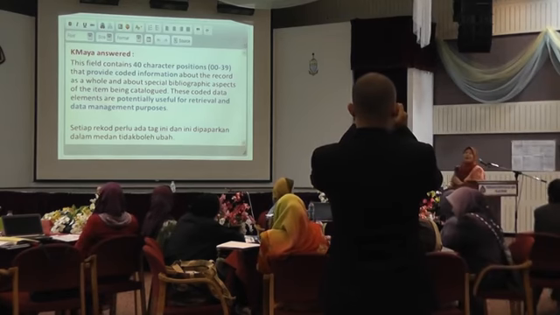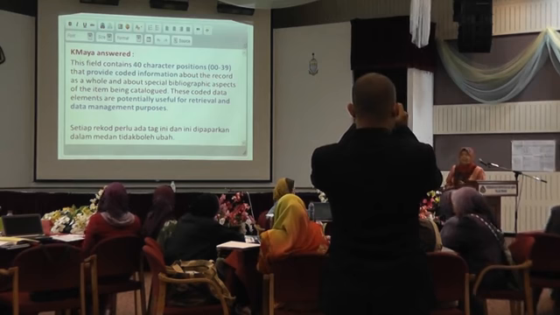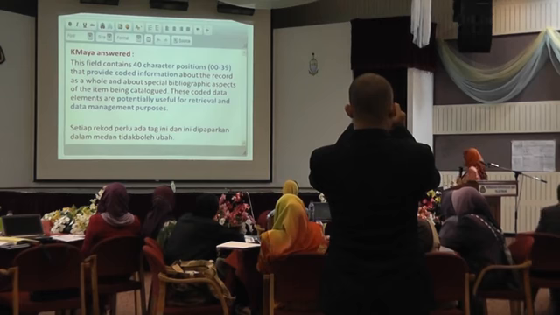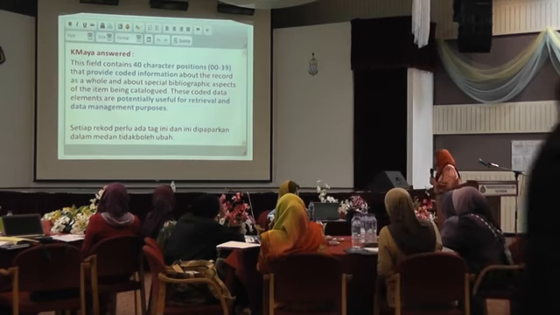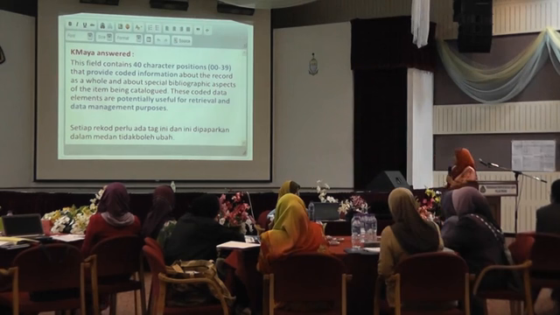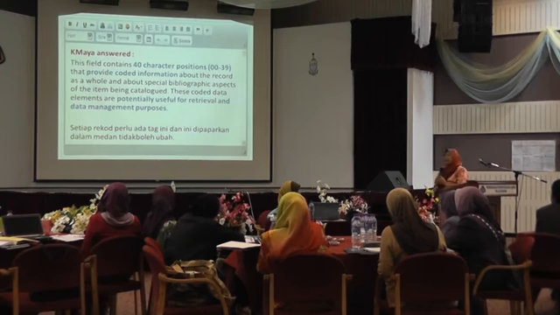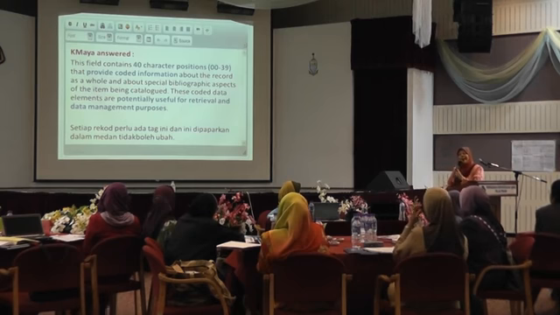So, ia mula daripada 00 sehingga 39 that provide coded information about the records as a whole and about special bibliography aspects of the item in catalog. Now, these coded data elements are potentially useful for retrieval and data management purposes. Ya. Now, di sini ya, ia adalah dikirakan mandatory ya.